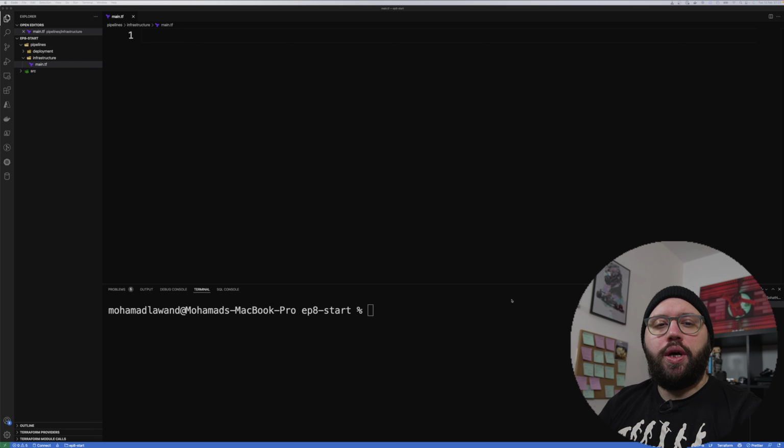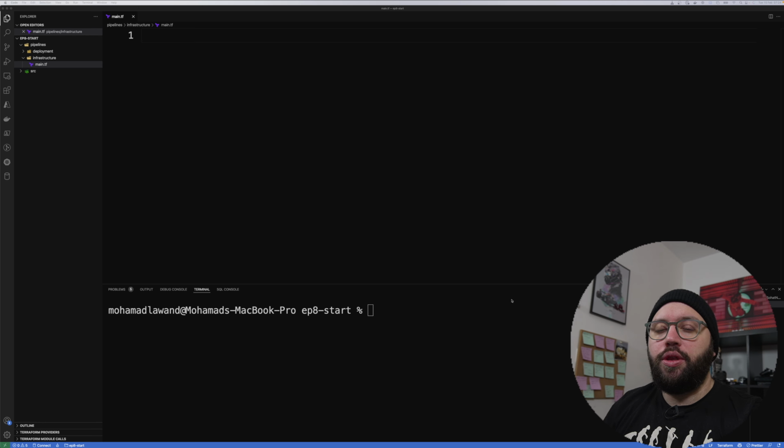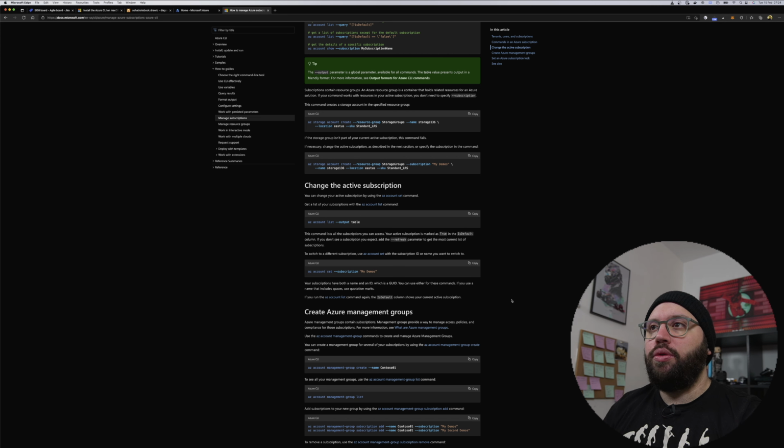So now that we have logged into Azure through our Azure CLI, one thing that we really need to focus on, if you have multiple subscriptions on Azure, is making sure that you select the right subscription, because there are a lot of different subscriptions on Azure. For example, you can have your personal one, or someone else may have linked you to their account. So you don't want to create your resources in a different directory on Azure. You need to make sure that you are in the right directory, and it's very easy to do that. All you need to do is go to our web browser and execute this command. Basically, az stands for Azure, account, specify which account, and then you put set.